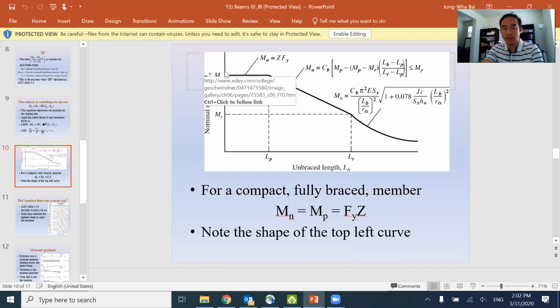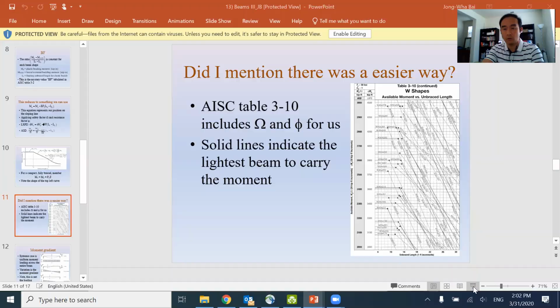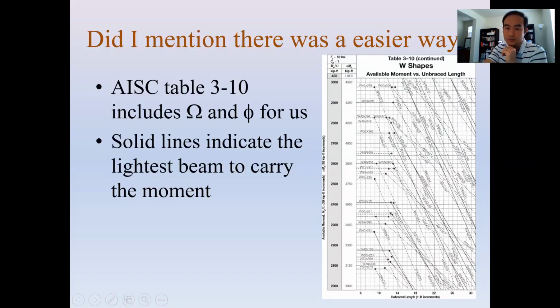Every section will have this relationship. We have a certain range of the plastic range, inelastic lateral-torsional buckling, and then the elastic lateral-torsional buckling for every section. So when we overlap all possible sections, then the chart looks something like this. So the x-axis is the unbraced length, as we see in the previous chart. This y-axis is the factored moment, either Mn over omega or phi times Mn. And the increments are different. In the AISC ASD method, we have a 20 kip feet increment for each tick, and in LRFD, we have a 30 kip feet increment for each tick. And these are the values of factored moment, LRFD and ASD.